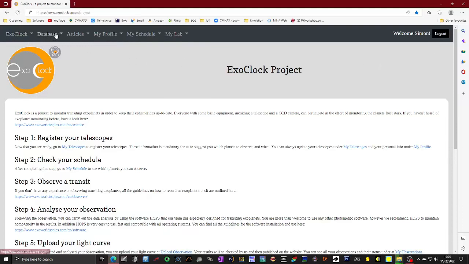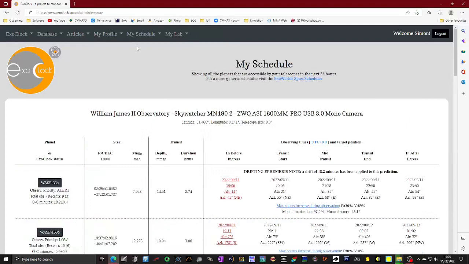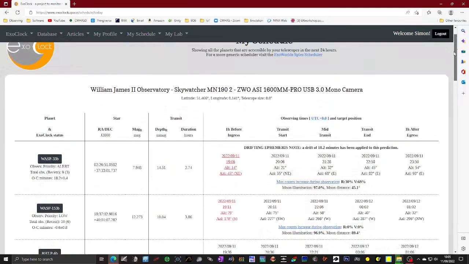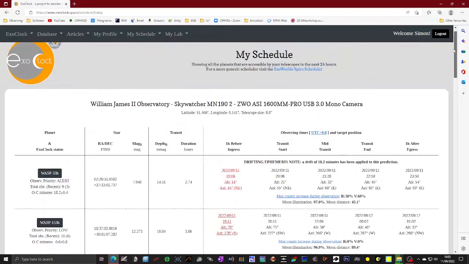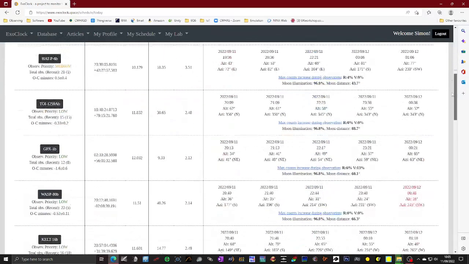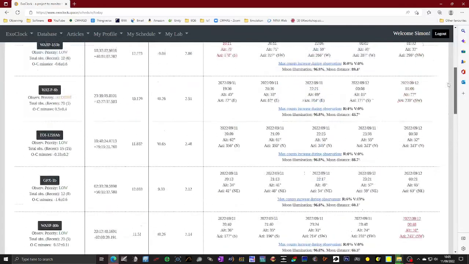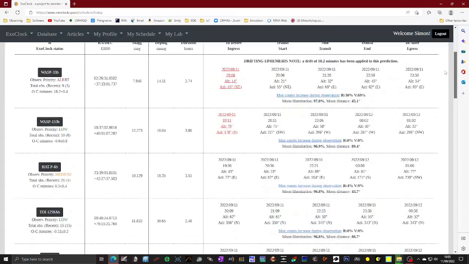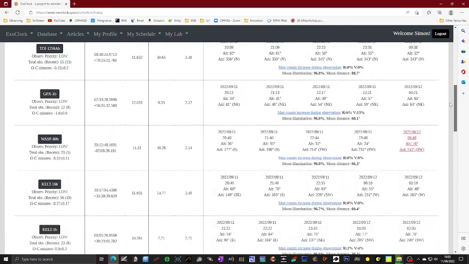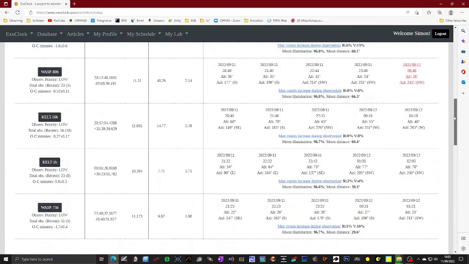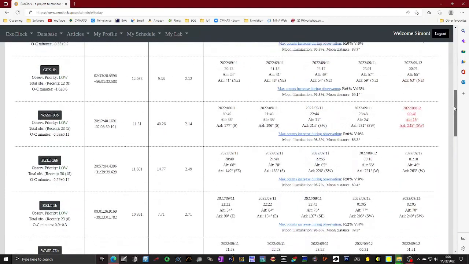What you really need to do, there's lots of menus here, but the main one for observing is My Schedule. So just click on that, select today, and it will go off and calculate the stars that it thinks are available for you today. Now, if you have multiple telescopes, then you'll have multiple lists. For some reason, I have multiple telescopes with exactly the same details in, so I only ever have to go halfway down the list. And you can see for my 8-inch telescope, there's a fair few, and I suspect there will be significantly more for our 16-inch telescope.